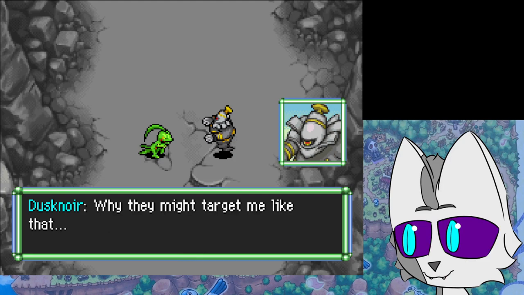Because maybe Primal Dialga is sensing, I don't know. He's just like, nah, I'm just gonna, he's doing a U. He's taking out all the loose ends. Also, remember to stay hydrated, everybody. In the darkness of the future, remember to stay hydrated. Kill God.